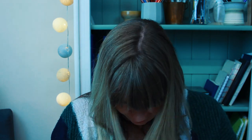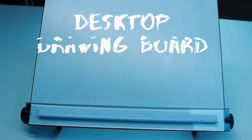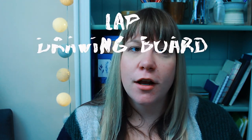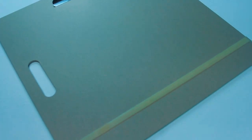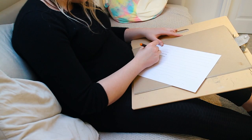Drawing on a tilted surface also helps your posture in the long run — you can get serious neck strain when hunched over a flat page. I have a simple desktop A3 drawing board adjustable to a range of angles. A lap drawing board is also really convenient — I like to draw in bed and on the sofa, and I just rest it on my knees and it's naturally at a tilted angle when I'm sat with my feet up.